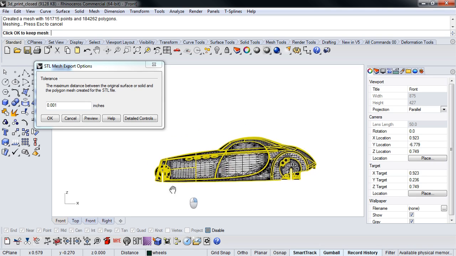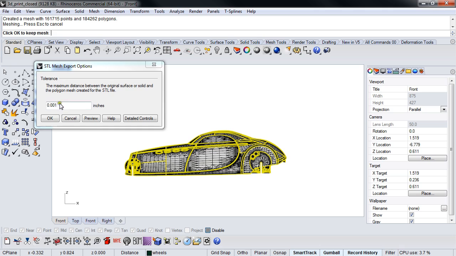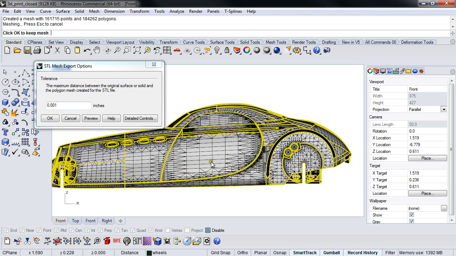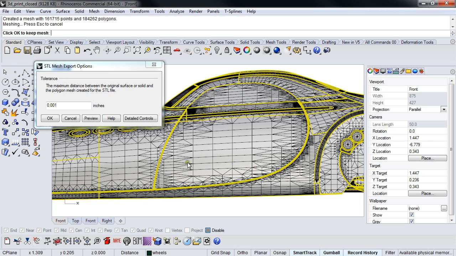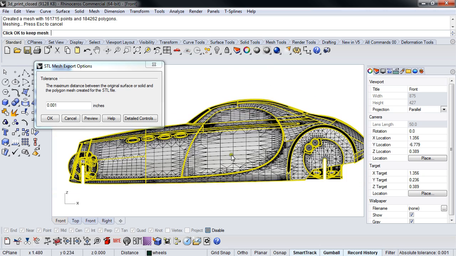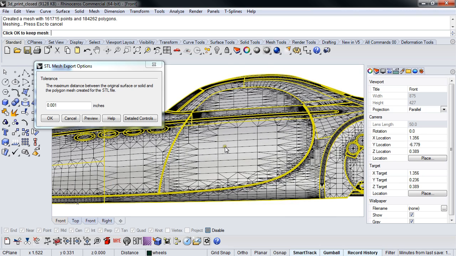All right. Now, here's the problem with this setting, okay? Just because it's matching the file tolerance doesn't necessarily mean it's an ideal mesh for printing. And the reason that I say that is you'll notice that there's some longer triangles here, and there's some rectangly quads, and the mesh just isn't very dense, and there's a possibility that when this prints, you're actually going to see these mesh edges. You're going to see these facets.